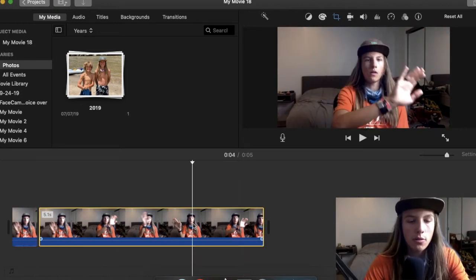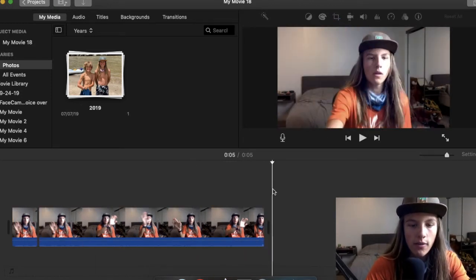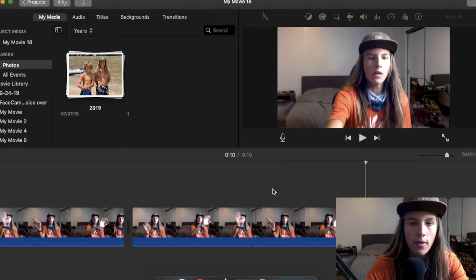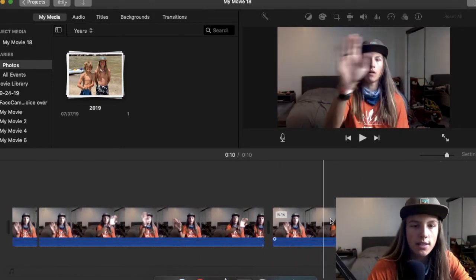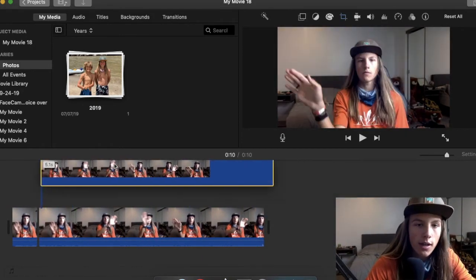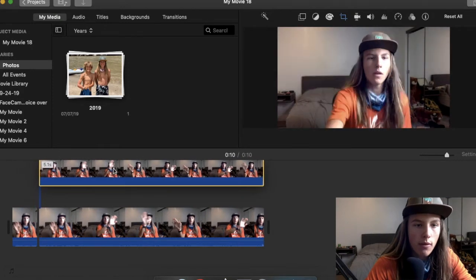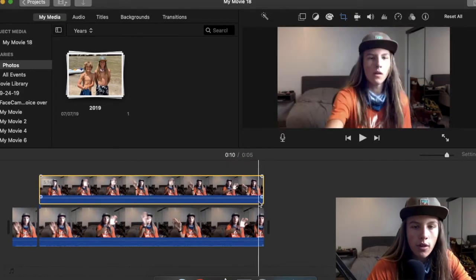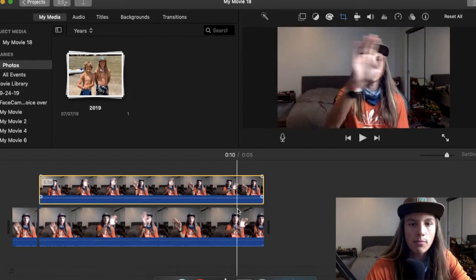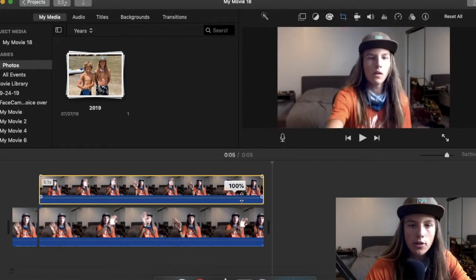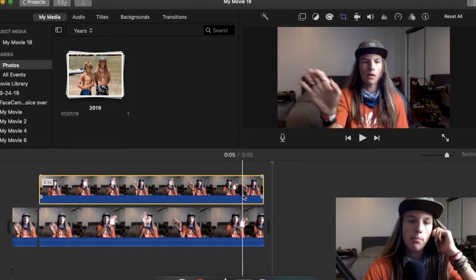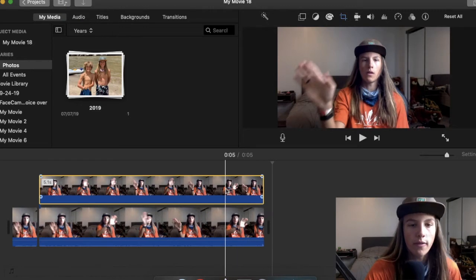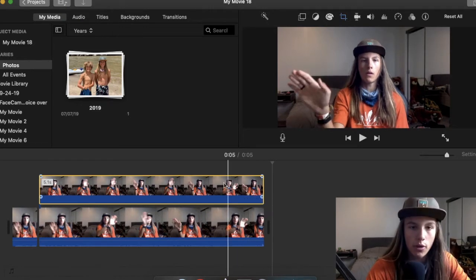So you're going to go Command C, then click on the very end of the clip and go Command V, or copy paste. Then you're going to take that clip and place it right above there. Another thing to keep in mind is that both clips have volume. So you're going to want to erase the volume on the top clip, because if you forget to, it will be very, very loud and unpleasant for your viewers.